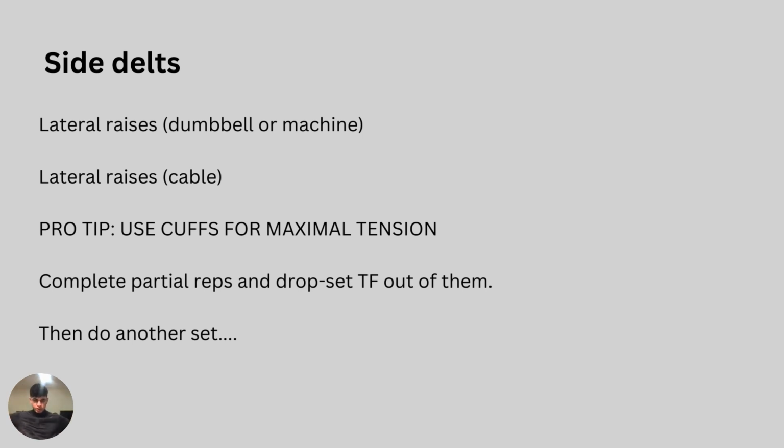And then you want to make sure you're not going all the way down, so you keep the tension. Because if you bring them all the way down, then there's no more activation of the muscle. You're just letting gravity do the work. So that's why we stop a little bit before the end and then pretty much do that. With the machine, it's a lot easier, but always make sure not to go too high because you will activate your traps, which we do want to target, but not with a lateral raise. There are other exercises for that.